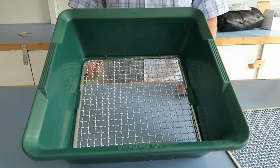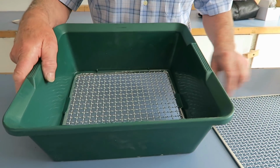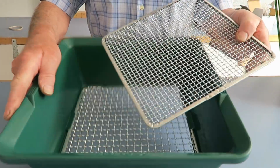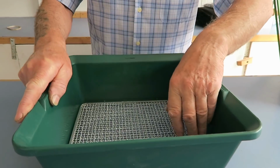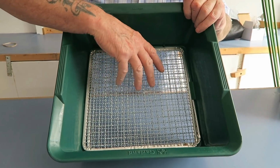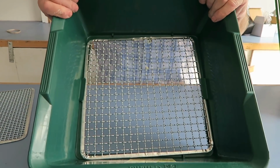Now I was due for a new riddle, so I thought, well, we'll have a new one. Mine's as old as me and it's dropping to bits a little bit, so we're going to have a new sieve. This is the one I've got. It's a good sieve, it's nice and deep, and it has two different sizes of sieve to put in the bottom. You take that one out and clip that one in, and you can have smaller or larger holes. This will be very, very useful.